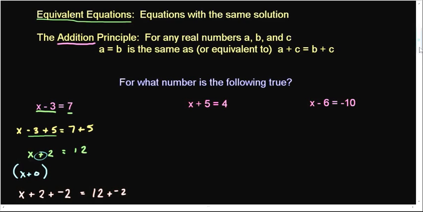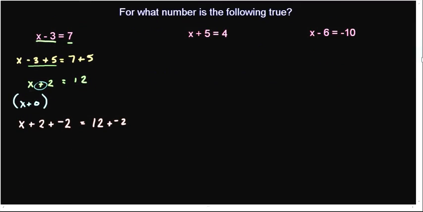Again, like I said, very formally. We're going to do this very formally, then we'll learn tricks later. But keep the tricks at bay for right now. 2 plus a negative 2 is 0. And so we can bring that down. And then over on the right side, we get 12 plus a negative 2 is a positive 10. But x plus 0, because 0 is the additive identity, this just becomes x. And so x equals 10.